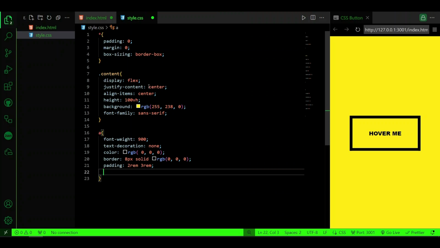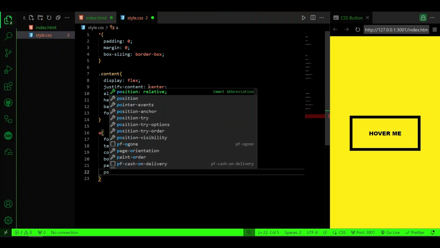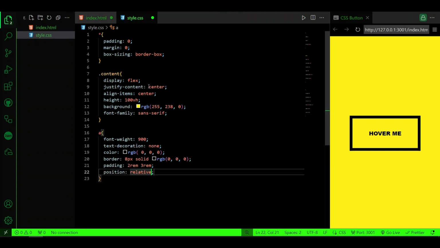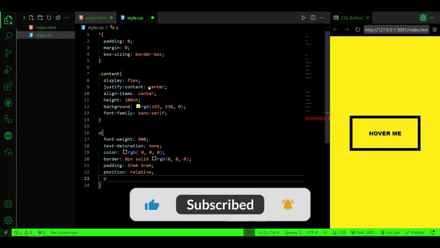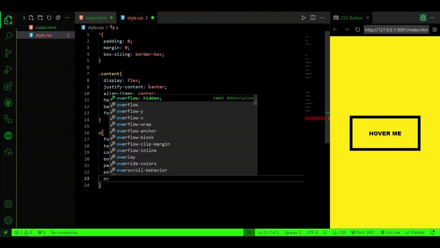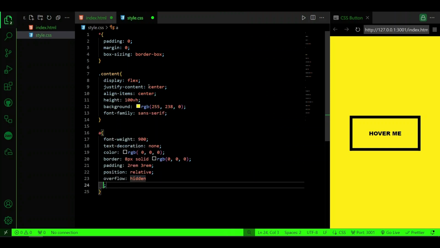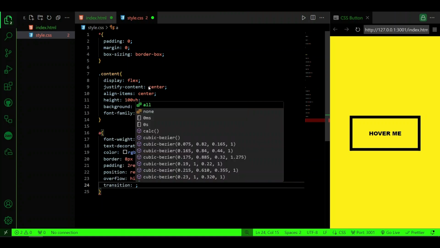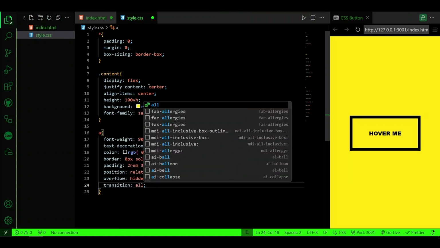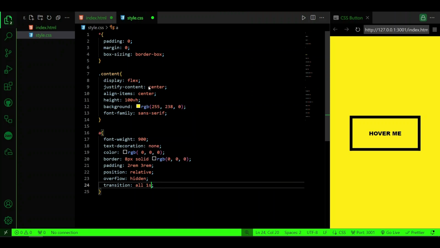Next we will add a position set to relative and overflow of hidden. Next we will add a transition of all in 1 second.